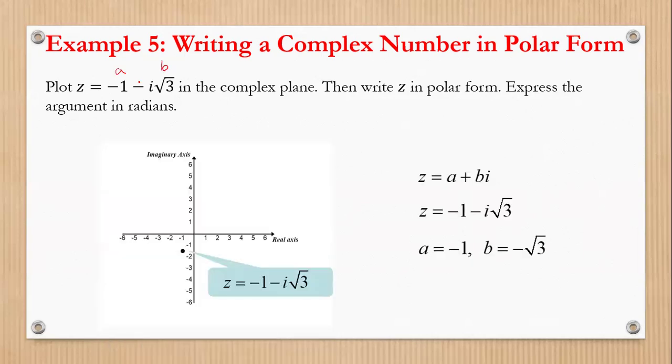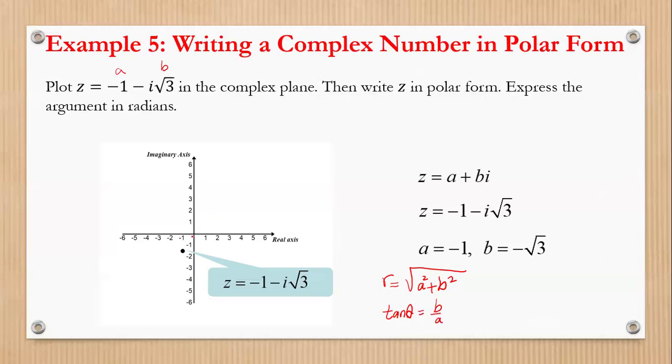Okay? We can plot the point also because it helps us to know where the point is. When we want to find the angle, we need to know which quadrant the point or the angle is in. So when we plot the point, since a is negative and b is negative, the point is in the third quadrant. Now we are going to use the formula to find r and theta. To find r, I need to find the absolute value of the point, which is the square root of a squared plus b squared, and replace numbers for a and b. And to find theta, I need to use the tangent inverse, because the tangent of the angle theta is b over a.